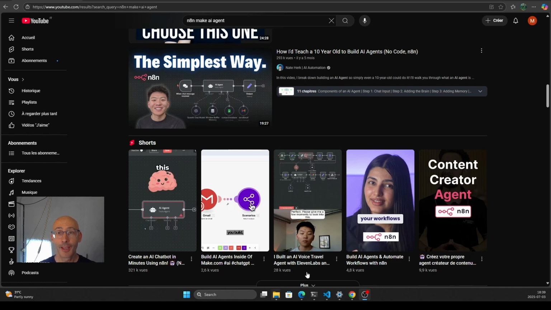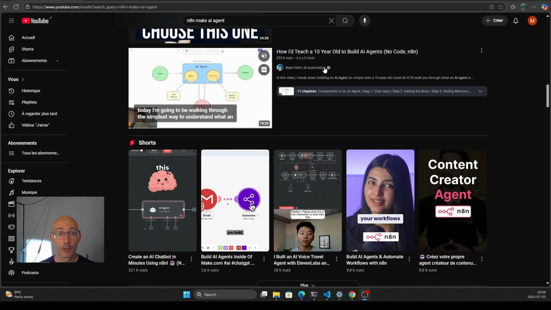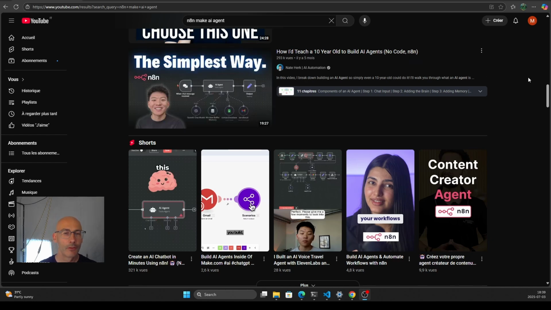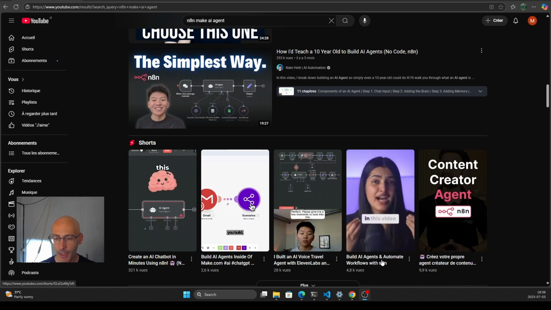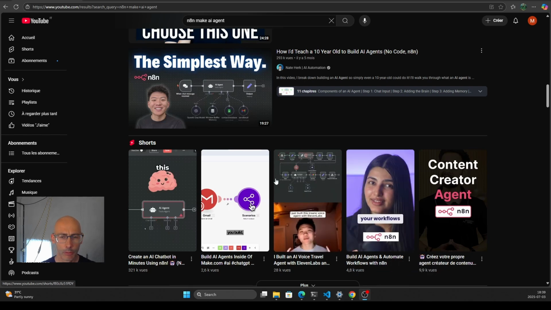You can teach a 10-year-old no code if you use this platform. n8n is one, but you have others. Very easy. And here I see build AI agents and automate workflows. And here I see workflow indeed.